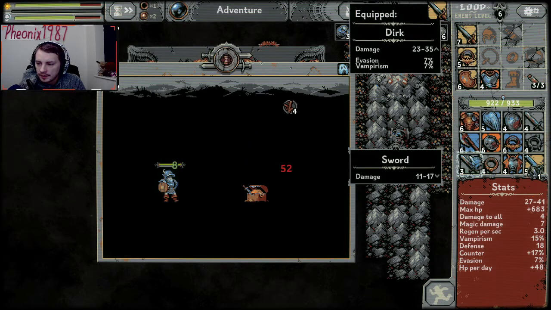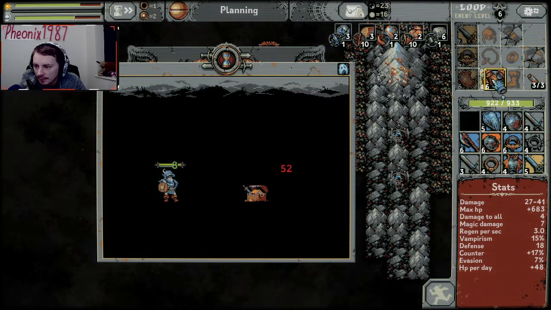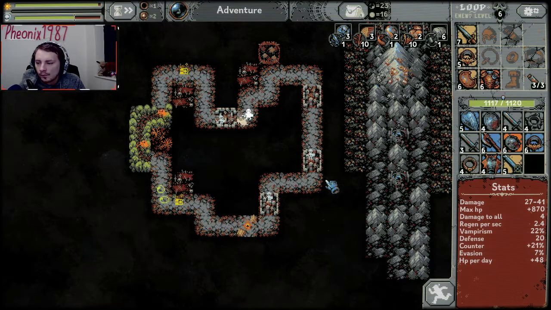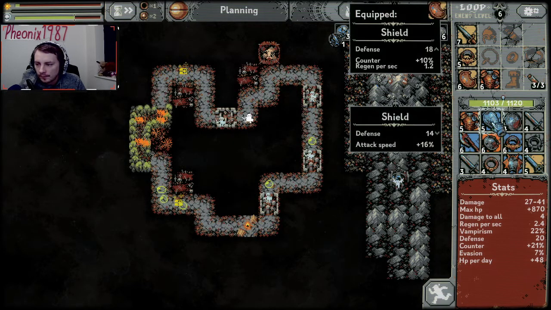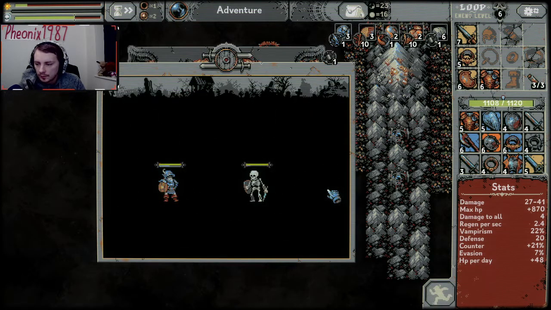Get another chest. Okay, so we've got 7% vampirism, 11% counter, and 2 defense. So we'd lose a bit of magic damage, but we'd gain a lot of max HP, so I think we'll move over to that one. Fight this Harpy. And that's not better, I don't think. No, I don't think that's any better at all.